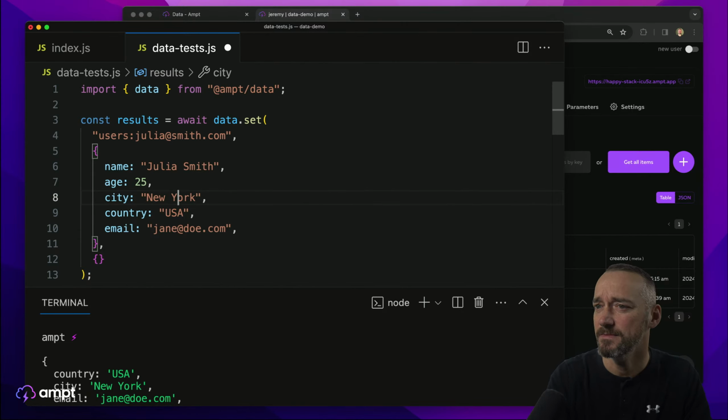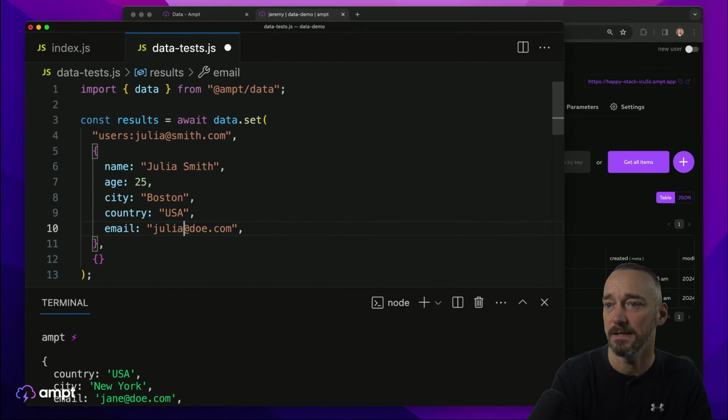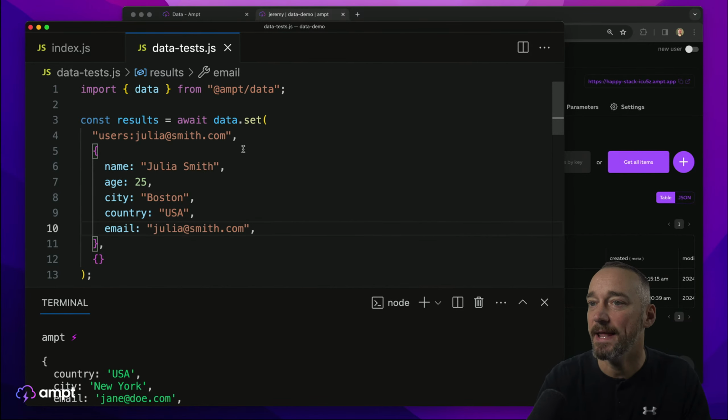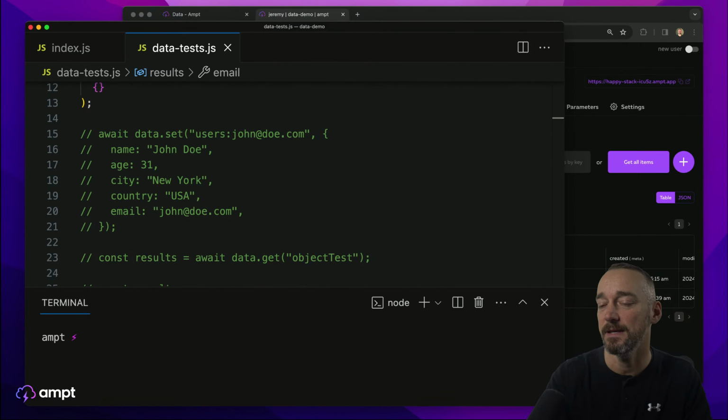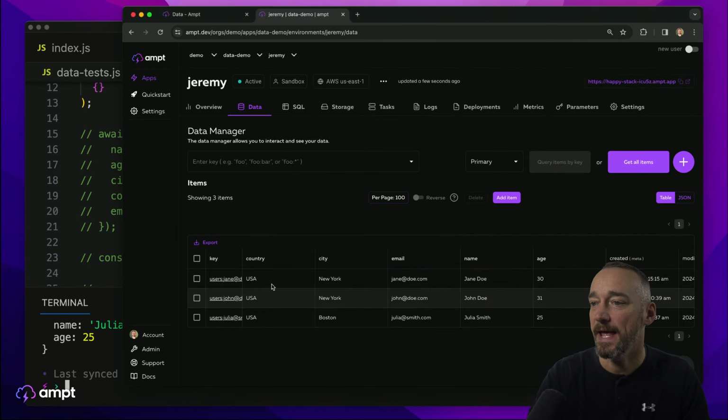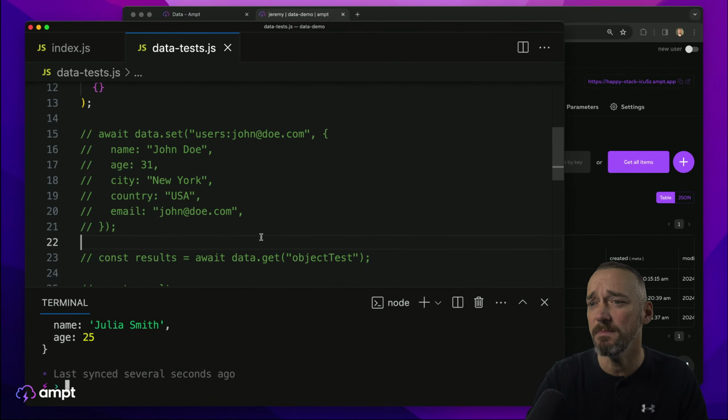She's only 15. Thank God, because I don't know what I'd do if my kids were that old. But she lives in Boston, and she is going to be julia@smith.com. Okay, I just want to add another record in here. So let's go ahead and add Julia Smith in. Okay, so we now should have our 3 people in the system.